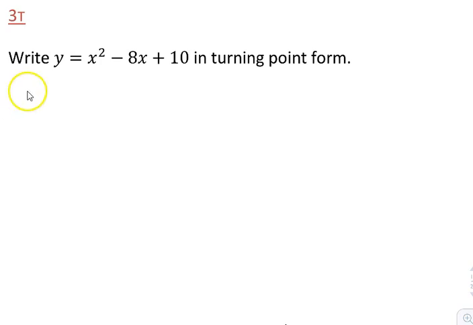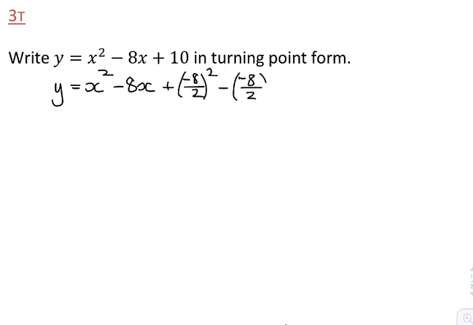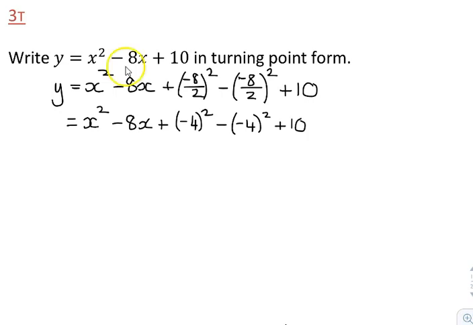We then move on to adding and subtracting half of the square of b. So in this particular case, b is negative 8, which means that we're going to half negative 8 and square it, i.e. negative 8 on 2 squared, and then we add and subtract that. By adding and subtracting, we're not changing the value of this equation, we're just adding and subtracting the same thing, which is just 0, so we're adding 0 to it. Simplifying that just a little bit to give us the negative 4 squared in both of these cases.